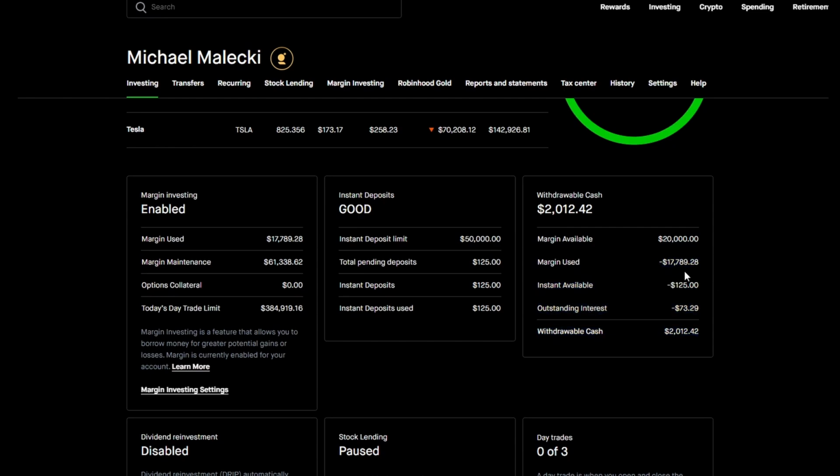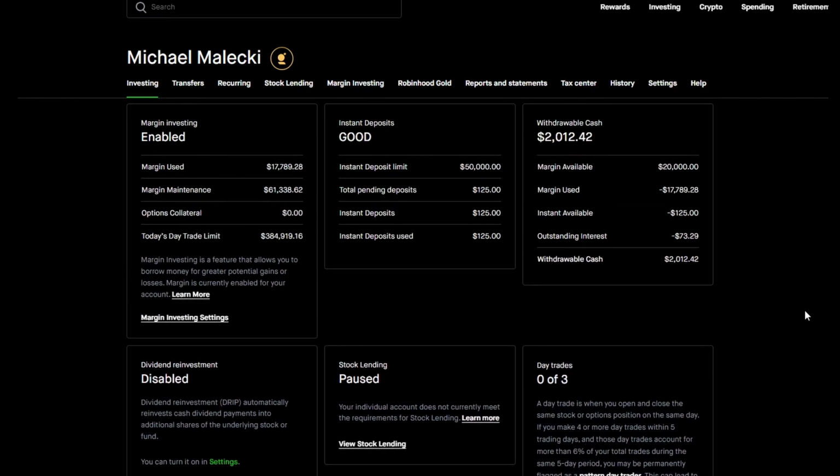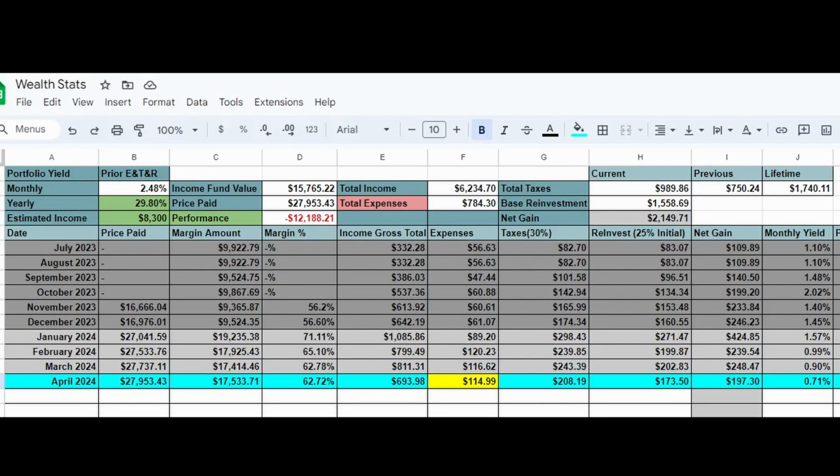I put in $125 a week of my W-2 income. And this is the outstanding margin interest. So, if you expand out the 367 of daily margin onto this for the next 10 days, that will tell me how much my expenses will be. But I already did that in the spreadsheet. So actually going to the spreadsheet, we're just going to kind of go line by line here.